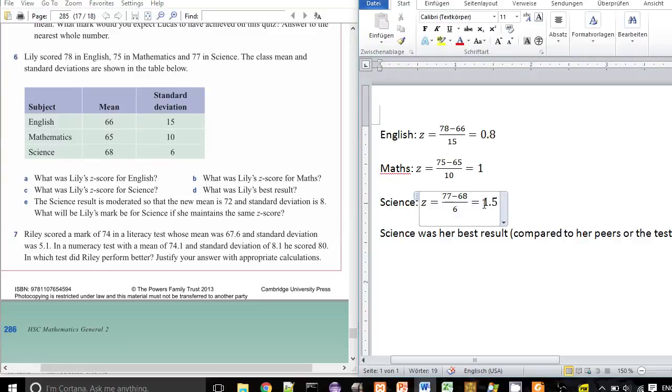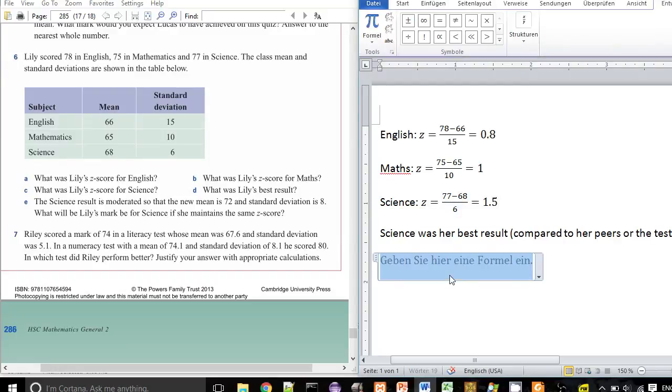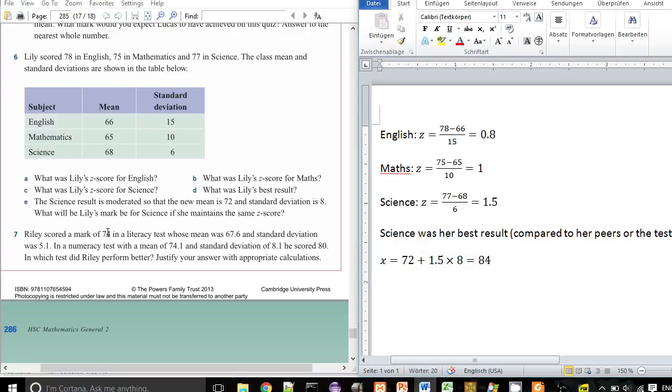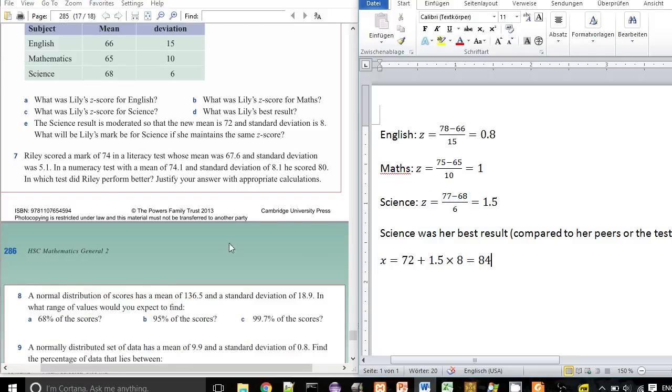Okay, so her Z score is going to stay as 1.5. So her new mark will be, so the mean is 72, and then 1.5 lots of 8. So half of 8 is 4, add that to 8 is 12, so 72 plus 12 is 84. So if they do things like this, they can modify, if there's a test that's too hard, they can keep everyone in the same order and just shift the marks up. Or if it's an easy test, shift the marks down. Can be done.